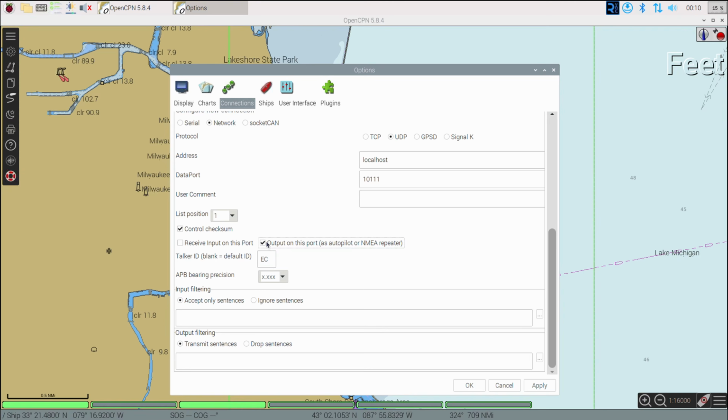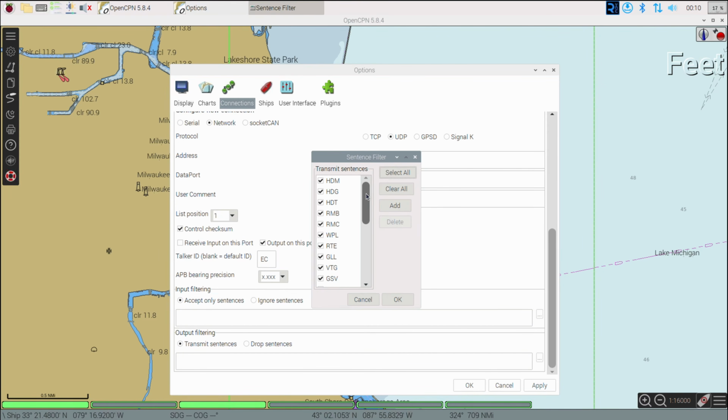What you're doing is sending out some information from OpenCPN back to Signal K. What we're going to send are certain terms: RMB, APB, and XTE. These 3 sentences are associated with route planning and outgoing routes, which is really what you're going to use OpenCPN for.